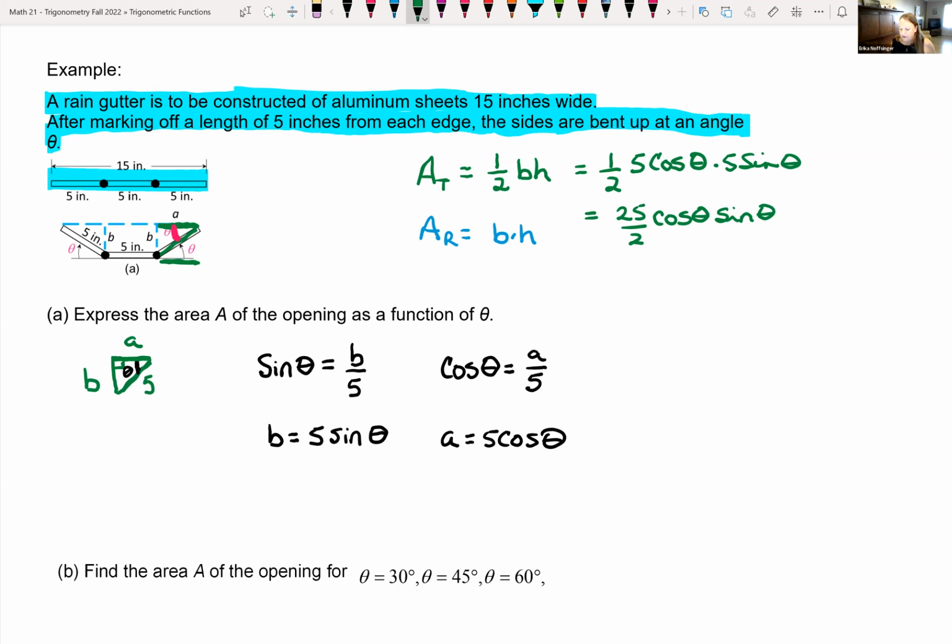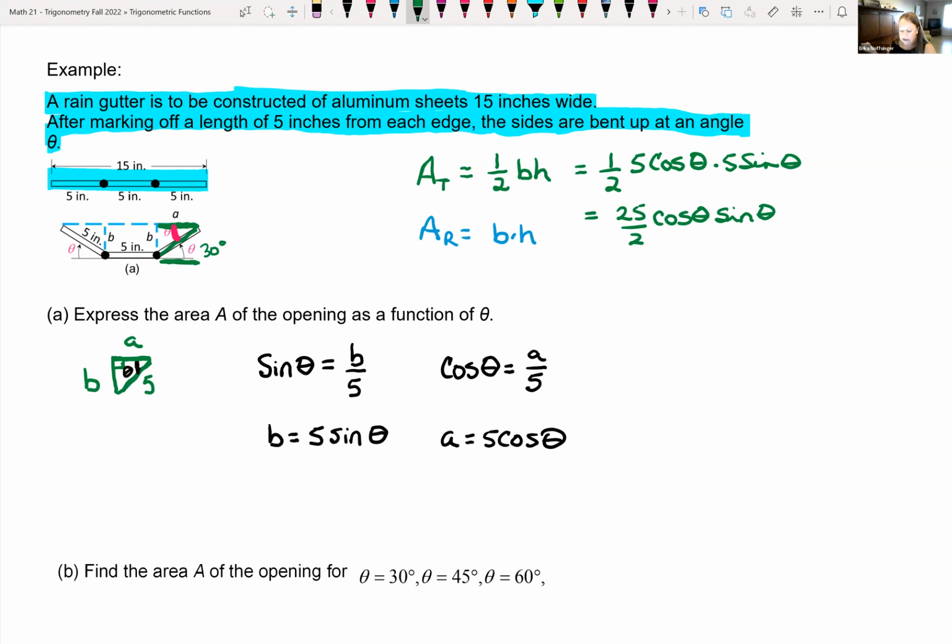I don't like that they put theta in both of these spots because we don't know exactly how much theta is. If this was 30 degrees down here, this would be 60 degrees up here. Let me just think about this. Actually, no, by similarity of angles, those would be the same. Okay, so those are the same. Just had to think about that.